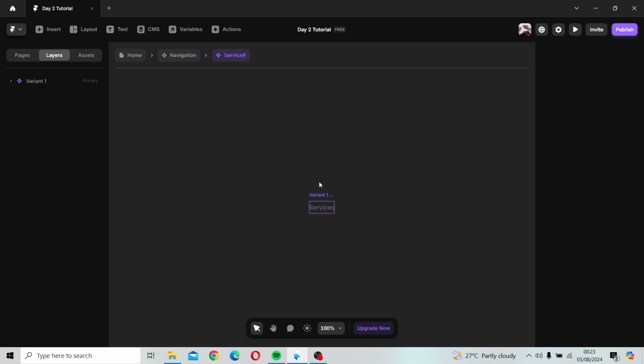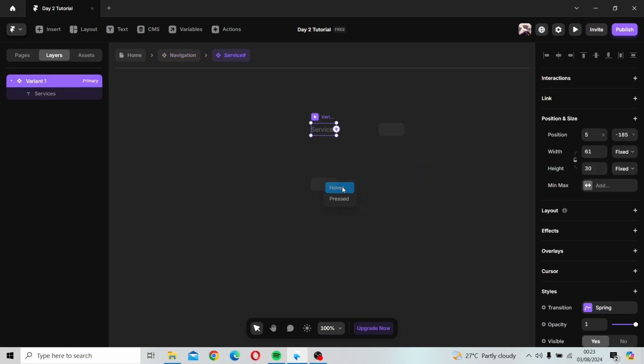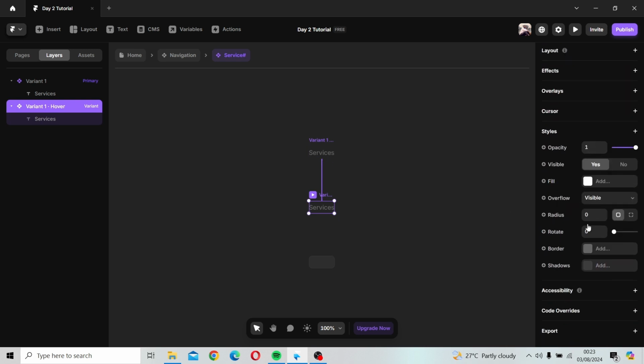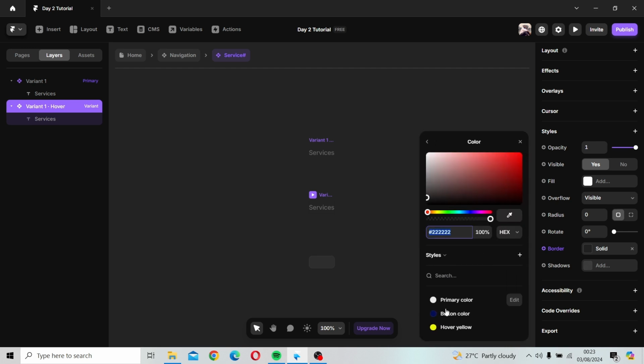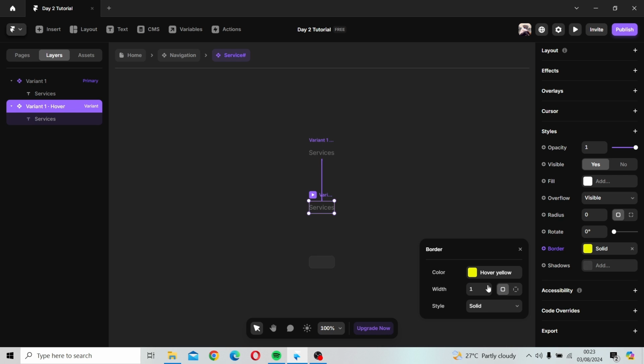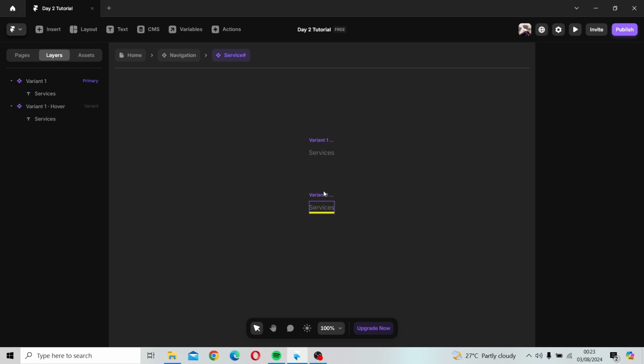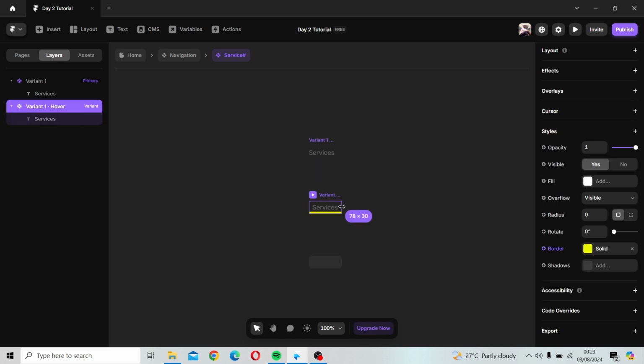So the service, same thing, comes down to border, yellow, so this to 5, 0, 0, 0. Our nav bar is completed.